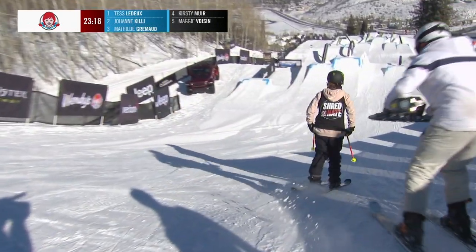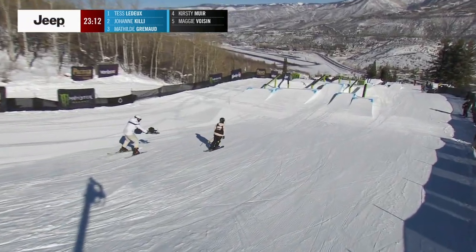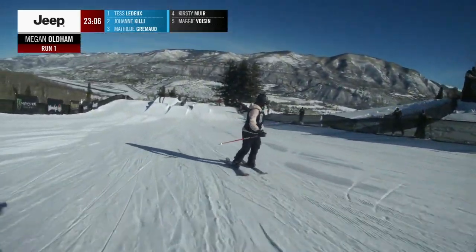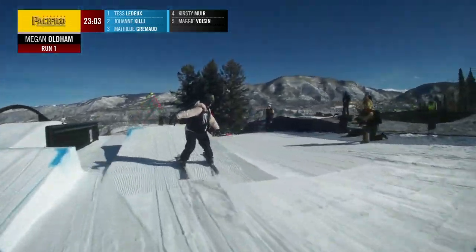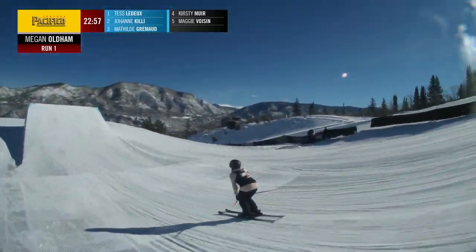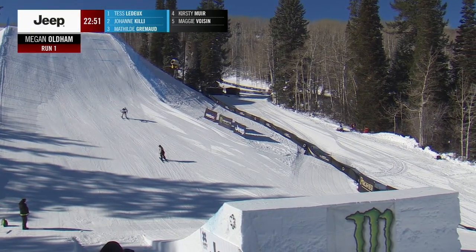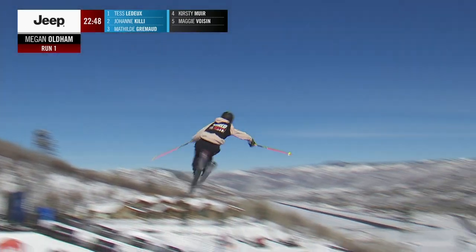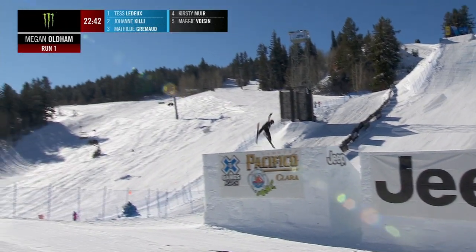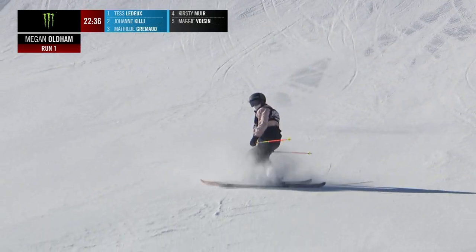To put her in the number three spot here in this opening round, we bring in Megan Oldham coming off of a Big Air Silver performance yesterday. Megan has been looking strong all week, skiing with such confidence. Front side switch up on that rail. Coming in switch, switch 270 on the flat down. There's a right side 900, reaching back for the tail into the switch 900. Landing solid and into the money booter. Going for the double cork 1260, nailing it, and she went massive.